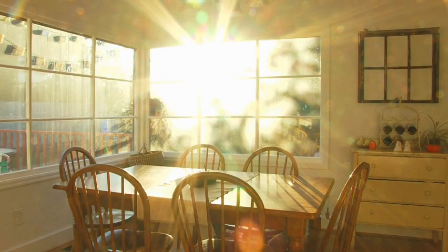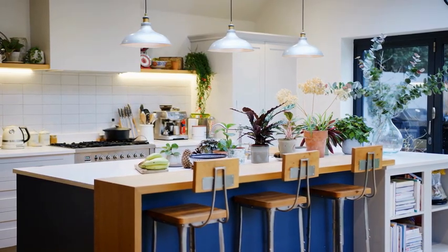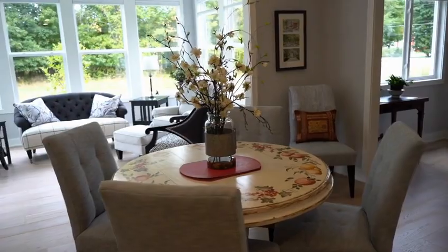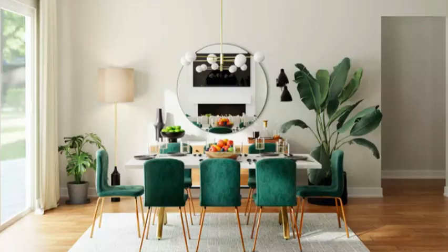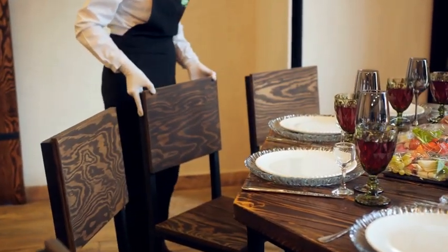If you don't have a dining room, don't worry — you can create a space in your kitchen with a small table or just pull up some stools to the breakfast bar. Here's a pro tip: make sure your table and chairs fit the scale of the room. Then accessorize with mirrors, large pieces of artwork, and set the table. If you have a dedicated dining space, add chargers under the plates. But if it's a space in your kitchen, don't go overboard — just keep it simple.